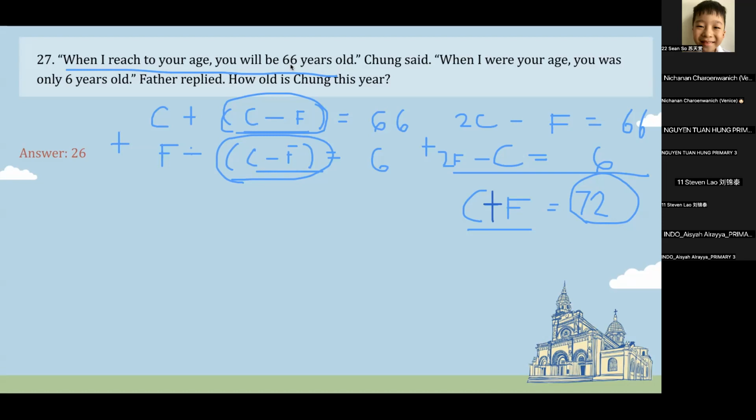So now if it satisfies, so if it's 26, so 26 plus the current age of father. When I reach your age, so meaning to say, the current age now, is it talking about the now? Father is 46. No, it means that initially that's 20, right? 20 plus the current age of the father, which is 46. It means that if we add together, we may get 66, right? That's why you got confused.